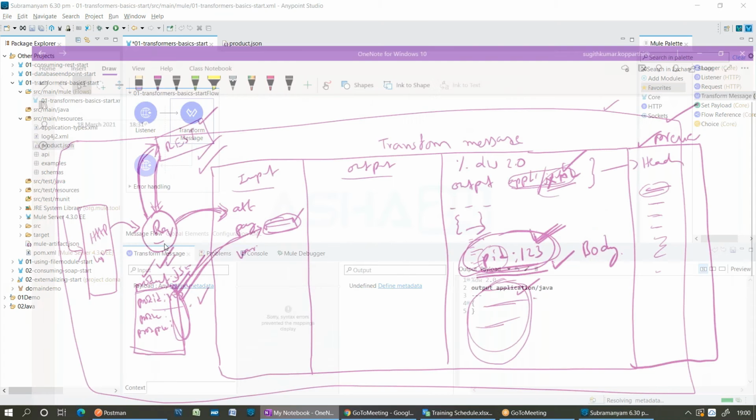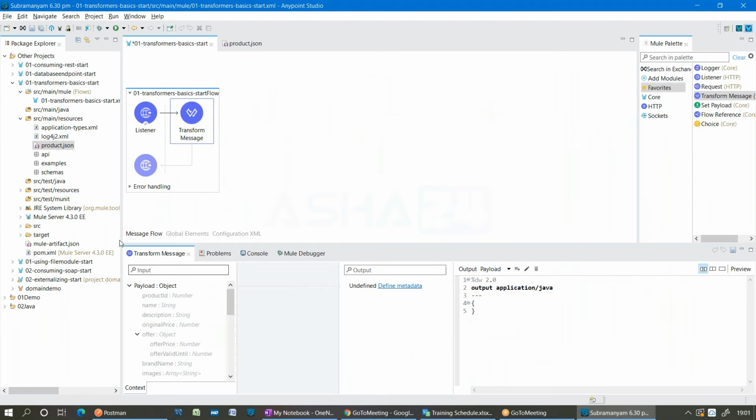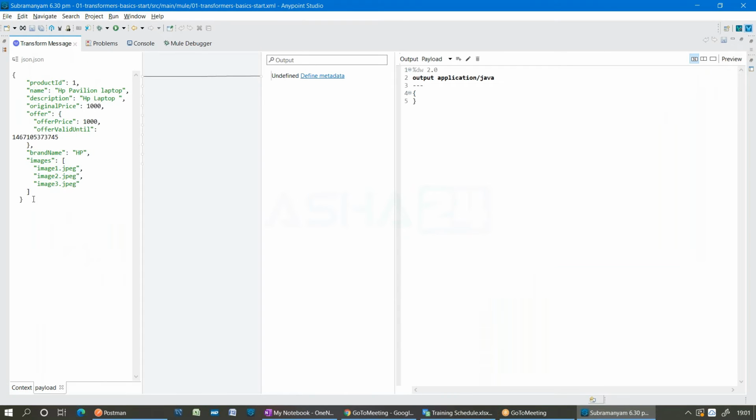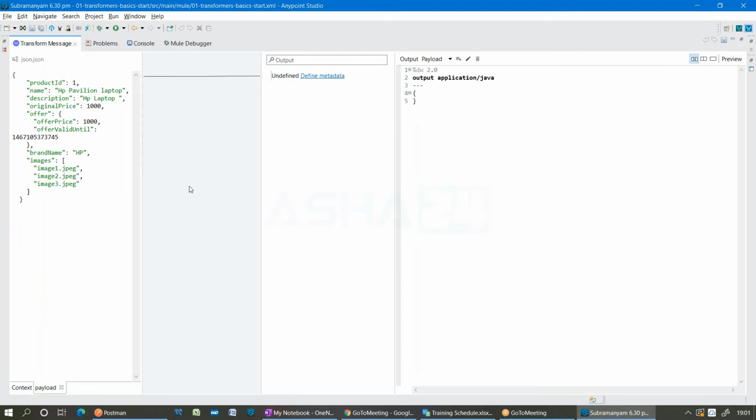So, are you able to understand my point? Here I created my own structure, sample example data. That's what I'm giving as an input to the transformer, right? Right click on that, edit sample data. This is what I tried. This is the example I have given as an input, right?